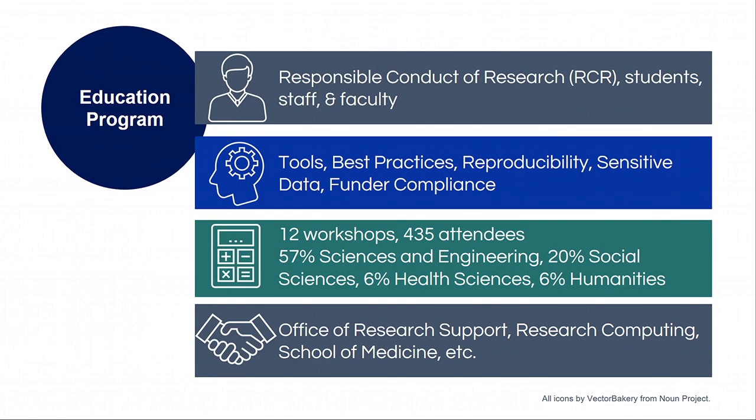While our workshops have been developed for Duke researchers at any level, the inclusion of our workshops as part of the Responsible Conduct of Research series has resulted in our primary attendees being graduate and postdoctoral students. I will say, though, that both research staff and faculty have also attended. While graduate students and postdocs are required to attend RCR workshops for credit, they do have a choice in what they take, and we're glad that they often choose to take ours.